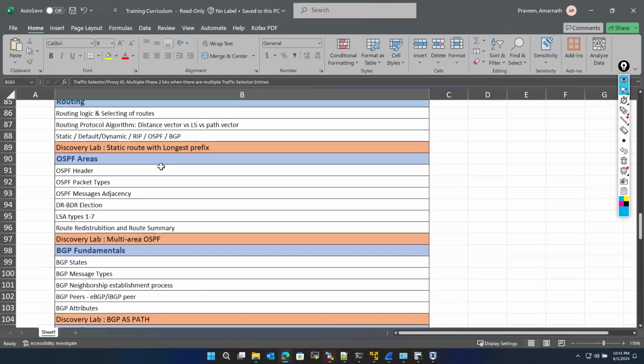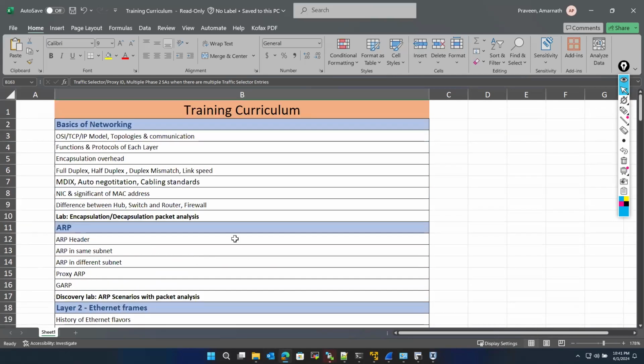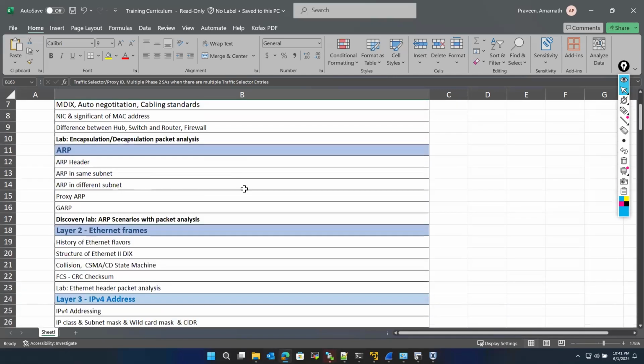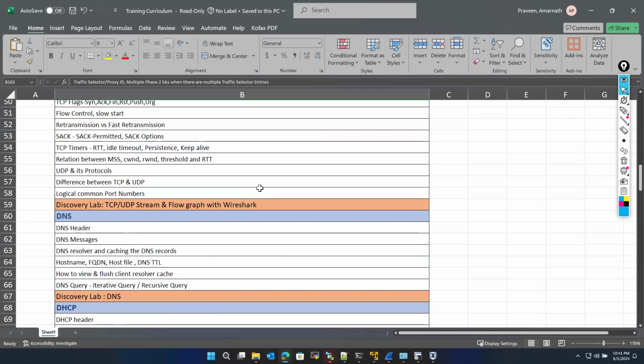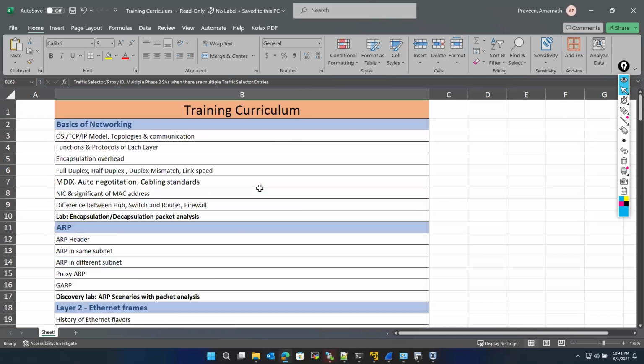We will cover the complete OSPF and BGP. This is the first day of class, so I'm just showing you how Wireshark works. On day one, if you jump into BGP and I start configuring, that's not going to work.